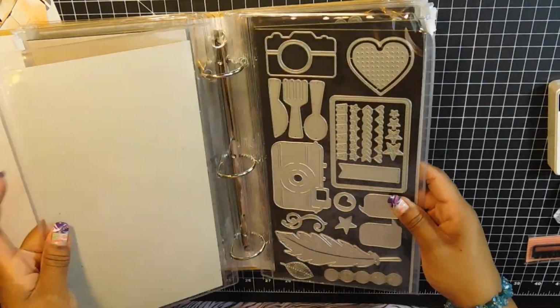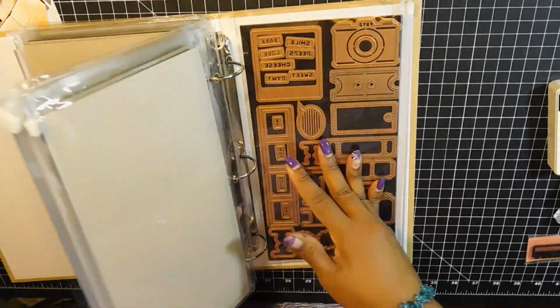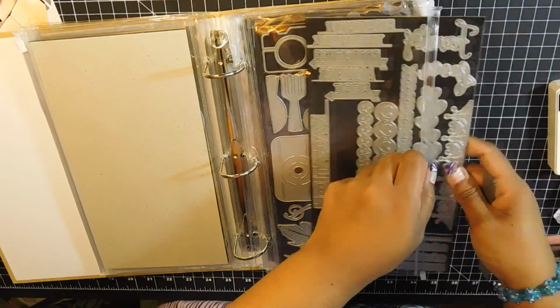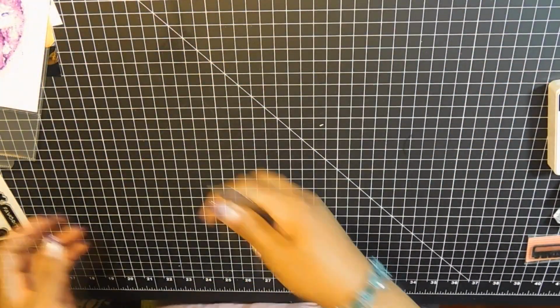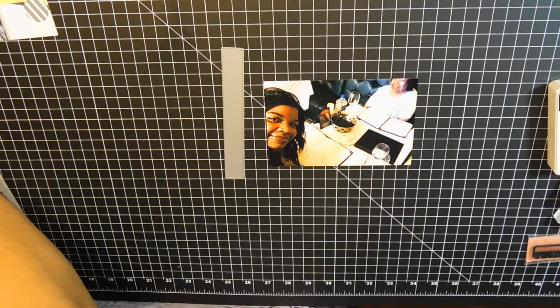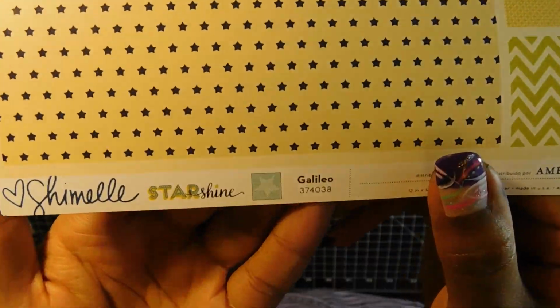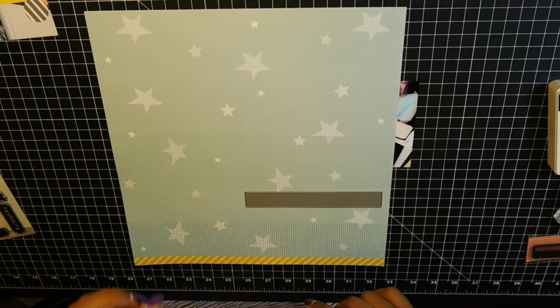In my previous video, I showed you that I was going to use this We Are Memory Keepers die storage system to start storing my dies for Project Life. So this is encouraging me to use my dies a lot more. So this is like a banner. Well, I'm going to use it like a banner or like a label on my photo.